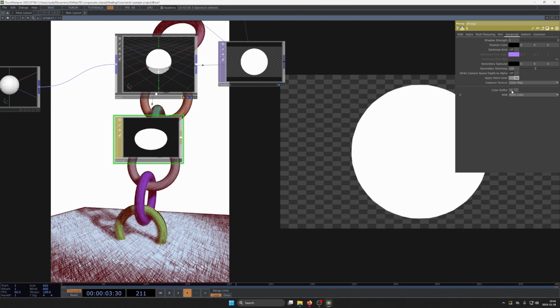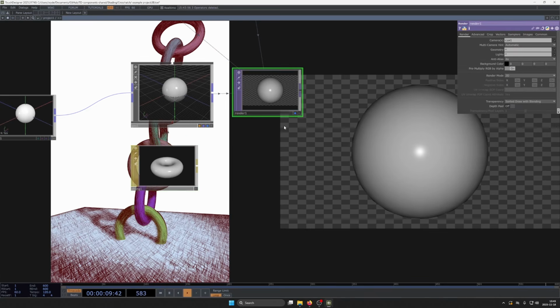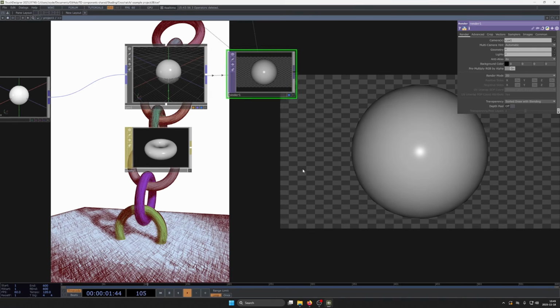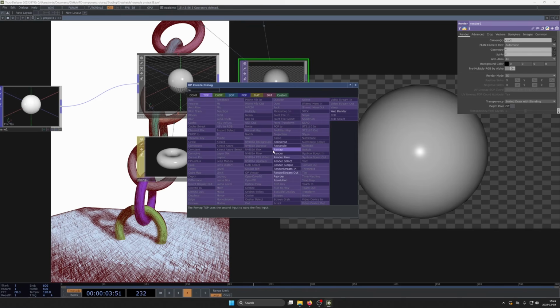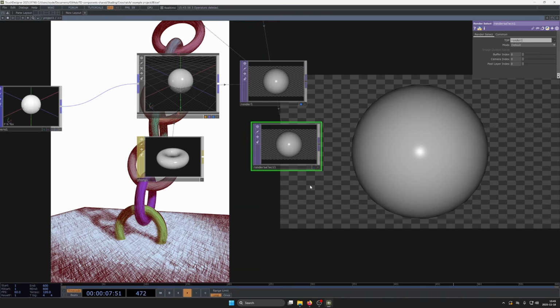And in order to have many of these, let's say we want to have one with point color, one with world space position, one with texture coords, and then one with the full shading, right? So we can use a Render Select here, and we can select which buffer we want.